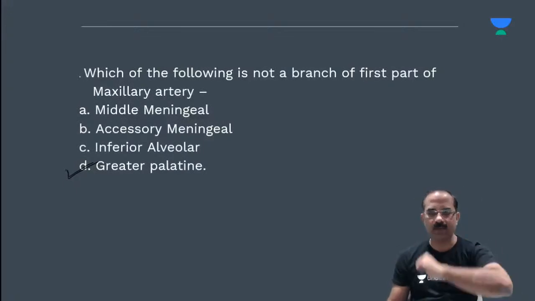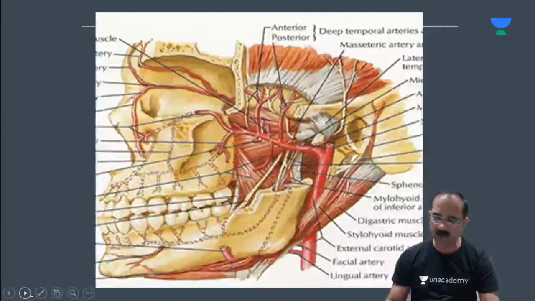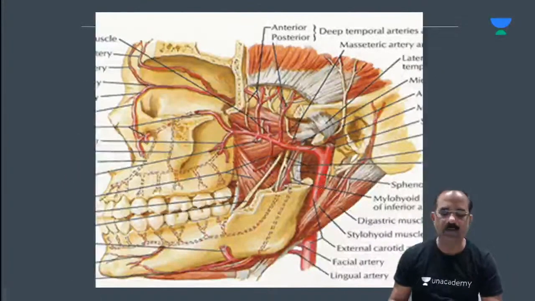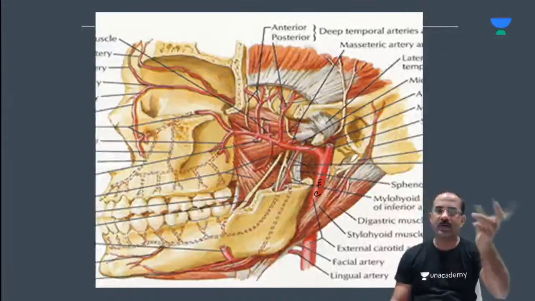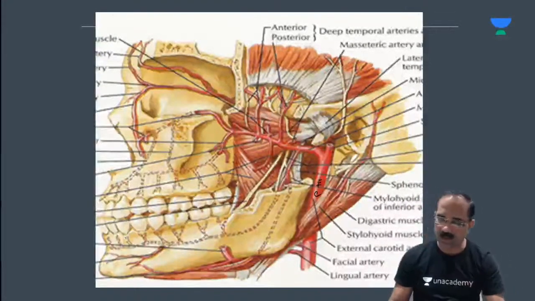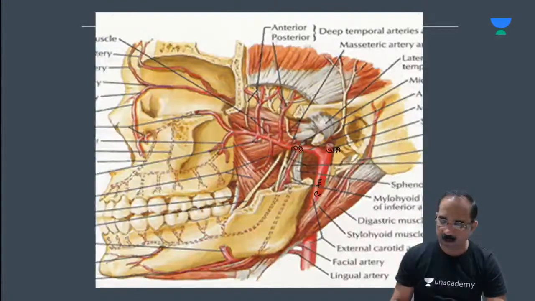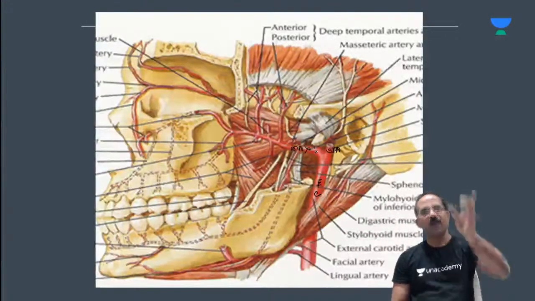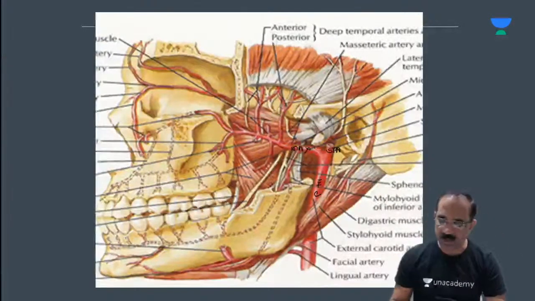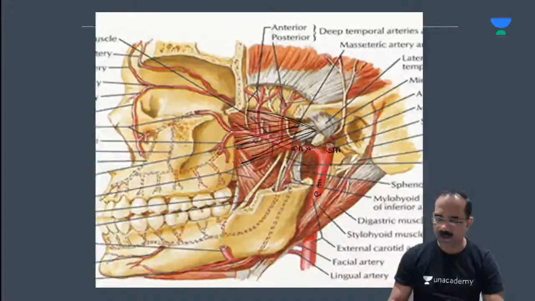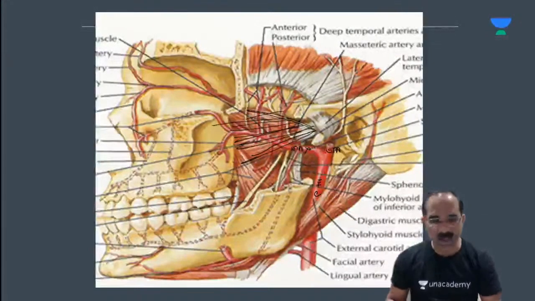Now quickly you answer my questions. This maxillary artery is a branch of, what is this artery here? ये कौन सी आर्टरी है? This is the external carotid artery, and this external carotid divides into two terminal branches. This is the superficial temporal artery and this will be the maxillary artery. This maxillary artery is divided into three parts by what is this muscle? ये कौन है? What is this muscle? This is the lateral pterygoid muscle.